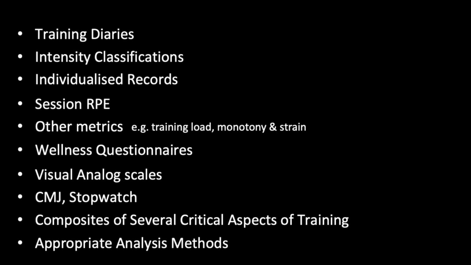Then there's also appropriate analysis methods. The smallest meaningful change in monitoring variables can be calculated for each athlete using appropriate baseline data. This process requires only a calculator or a spreadsheet. Practitioners can use simple tools such as Microsoft Excel or Google Docs to develop their own monitoring templates. Google Docs allow practitioners to develop their own training diaries and questionnaires that athletes can access on devices or their smartphones. Moreover, questions can be presented in a variety of formats and layouts.